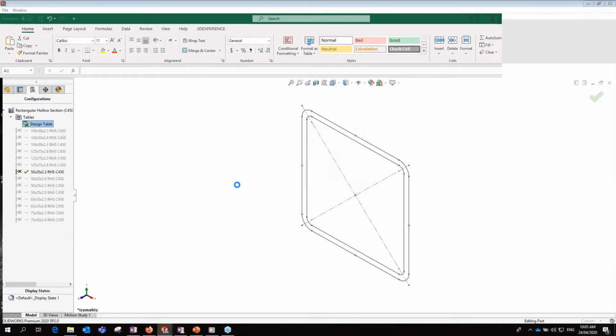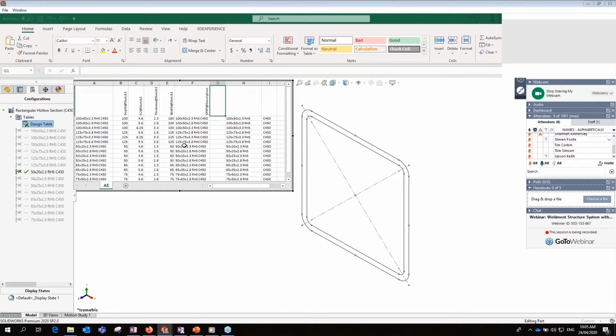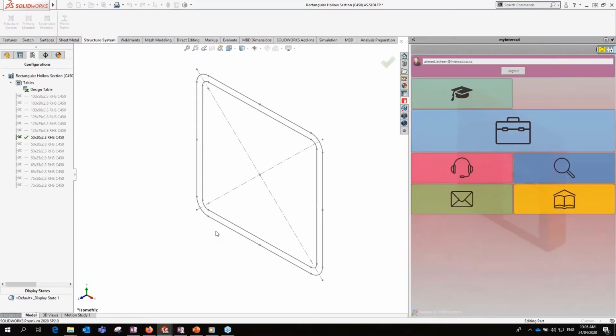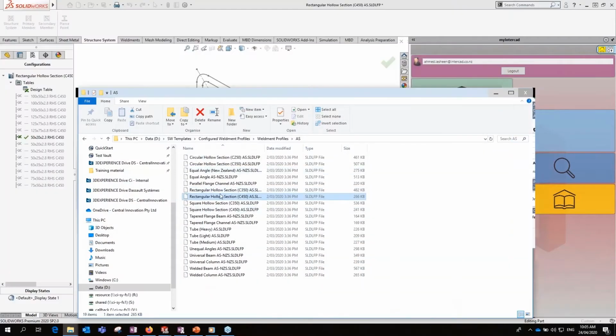So it's basically an Excel file inside SolidWorks that allows you to add additional configurations or additional sizes or customize a custom property or a size for an existing configuration. This approach of library files is applicable for the regular Weldment features as well. So from now on, you can switch to these library files and use them.